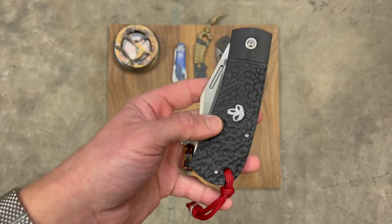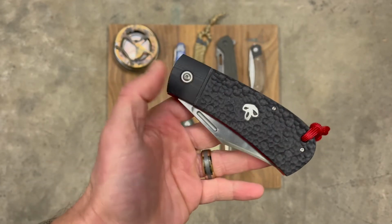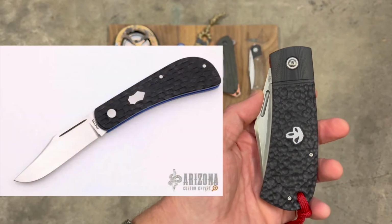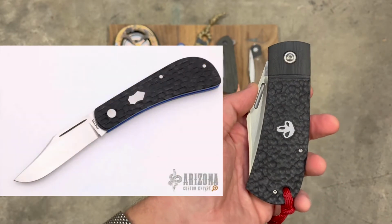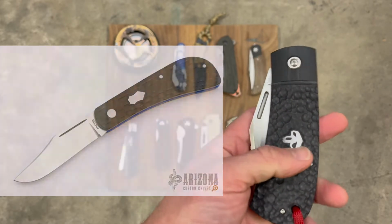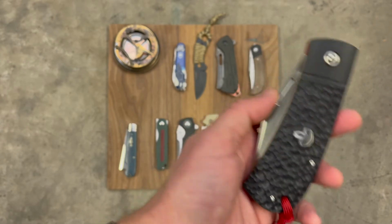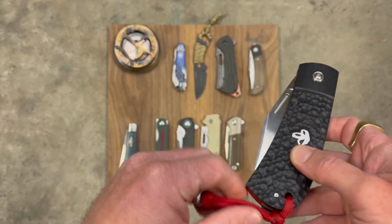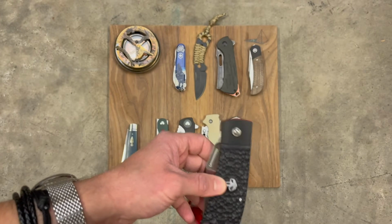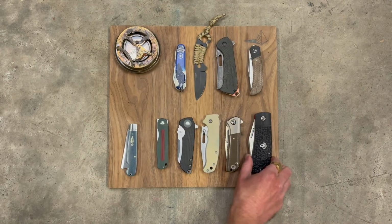To me, it spoke. And half the reason is there was a custom. I'll drop a photo in of it here. A custom on Arizona Knife Works that had this same kind of style for $400. I had just been ogling it, but I knew I wasn't going to spend that much money. And then the next day I saw this and I was like, holy freaking cow. So anyway, it's totally worth the $89. Oh my God. X Factor win, $89 to $210. The Boker Bad Guy. Okay, guys.